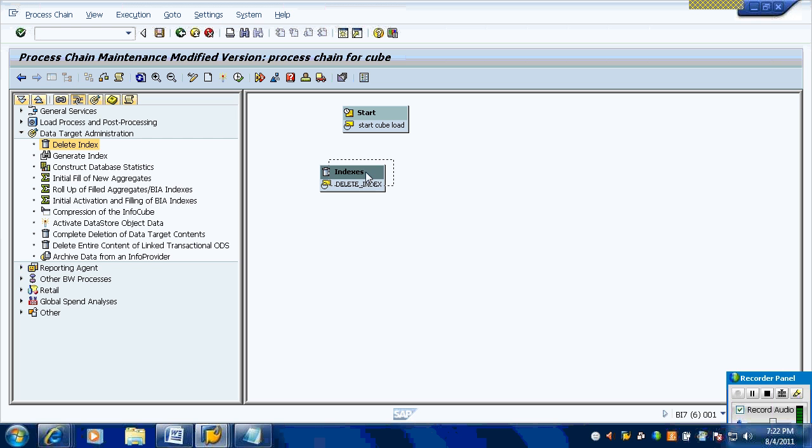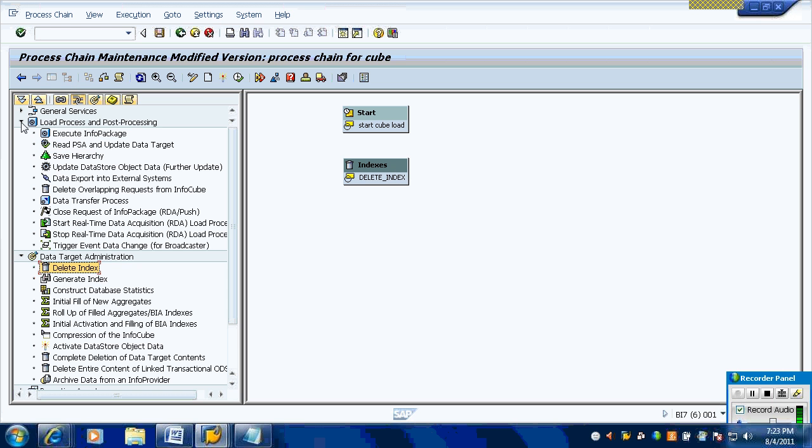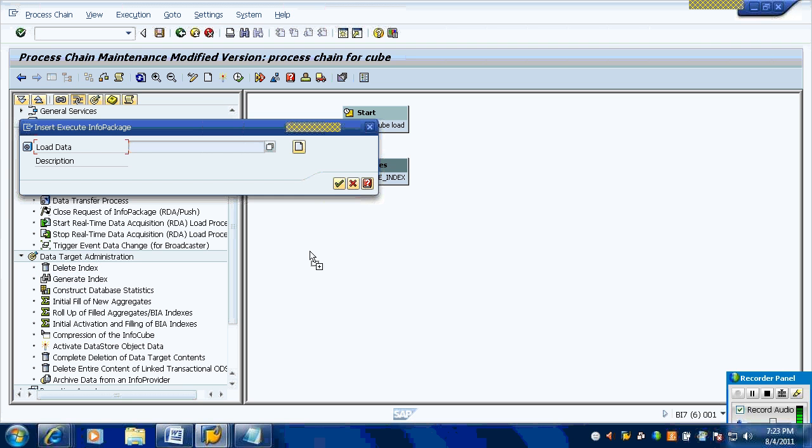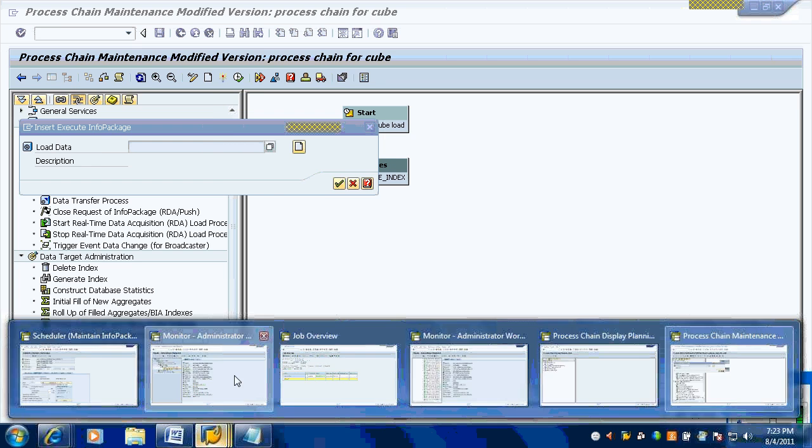Okay. Then delete indexes. After deleting the indexes, you need to execute the info package. Drag and drop here. Now you should know what your info package is. Your info package is here.